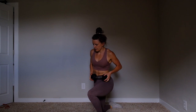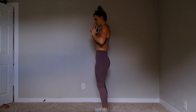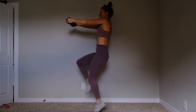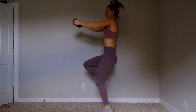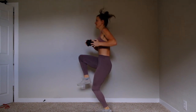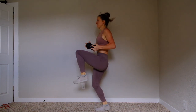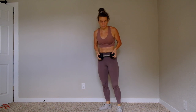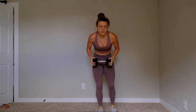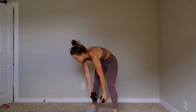One dumbbell, or do your high knees without the dumbbell if you need. Come back up. 20 with the dumbbell out in front of you. And then, this is kind of awkward, but try to do 20 like this. Dumbbell over to the leg that's raising up. So this and this. Okay.